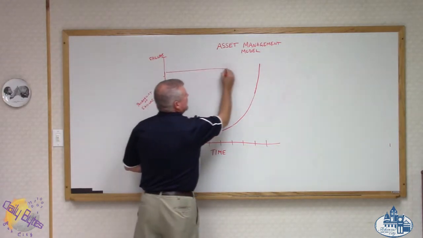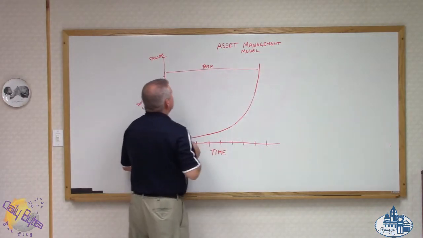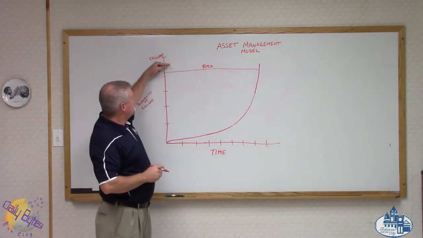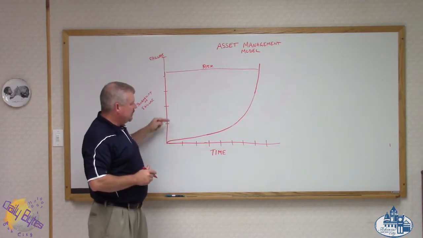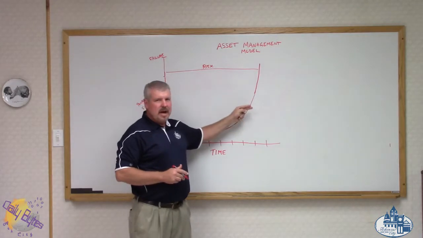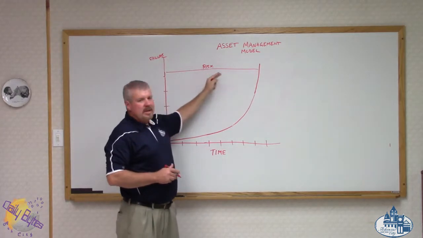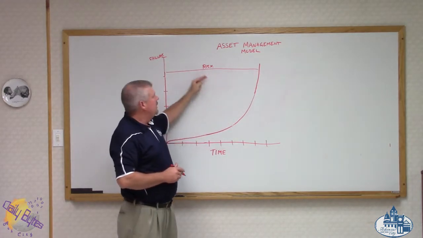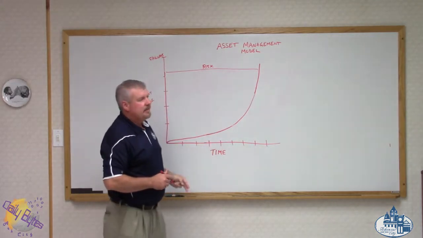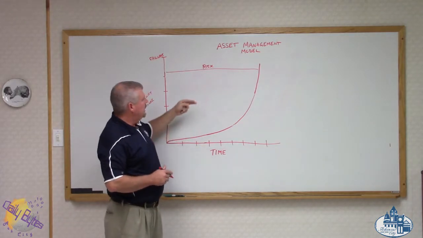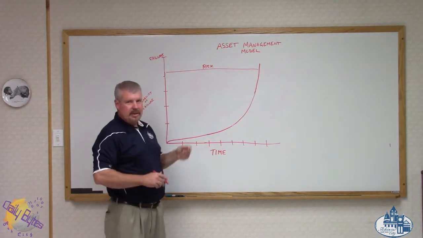I'm going to draw a line up here. This is a risk line. So with each asset, our risk of failure changes. I'm going to go back to the car example. If you haven't changed the oil, your motor's knocking, you haven't changed the oil in say 5 years, and all of a sudden you want to take a vacation with your family, you feel like, well, that's too much of a risk to drive my car across country because it's near failure. But if you're just going to go to the grocery store, that's not much of a risk, so your risk line changes. Okay, so a lot of our infrastructure varies tremendously.